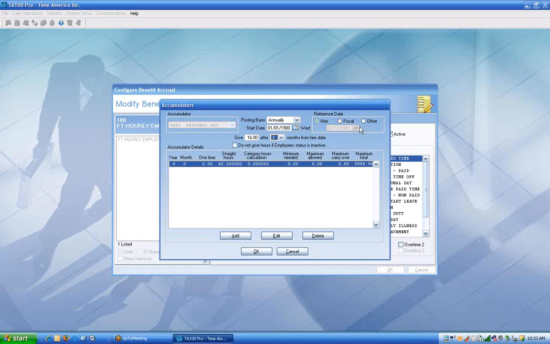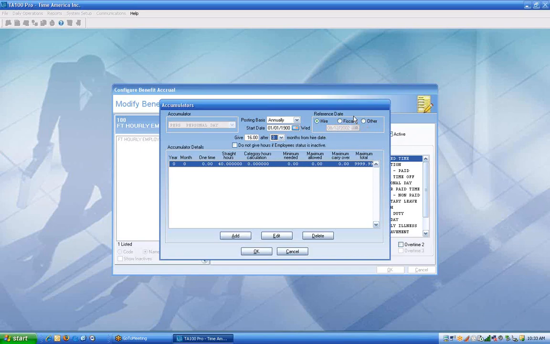Remember, this fiscal date is actually assigned in the employee screen. Every employee will have a hire date field. Every employee will have a fiscal date field. That is where those actual dates are assigned. Now, I'm not saying that you have to use the fiscal field. It just depends if that's what your policy calls for.